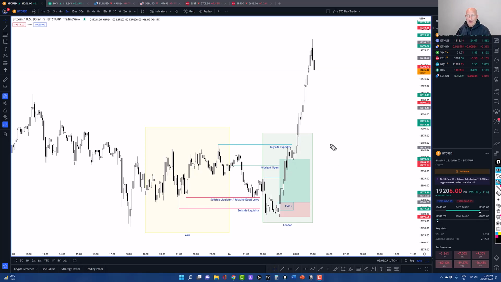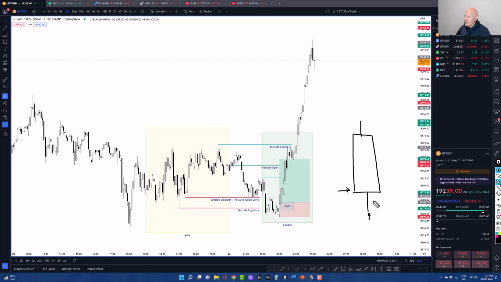And this is another really good example of ICT's power of three. If you recall, the London Killzone is often when the high or the low of the day will be printed. In this case, we'd anticipate that this was now the low of the day. So if we think about what our daily candle will look like, sorry, that's not the best drawing ever, we'd anticipate an up day. We've opened here, then we have our manipulation downwards and the low of the day printed in London.